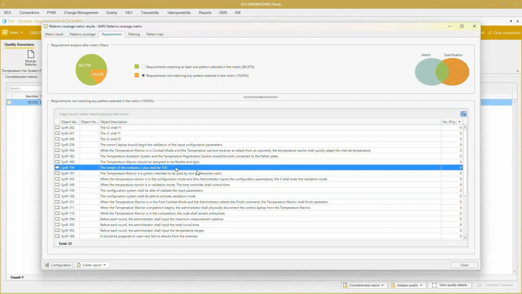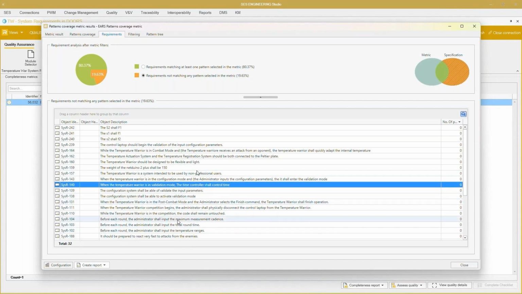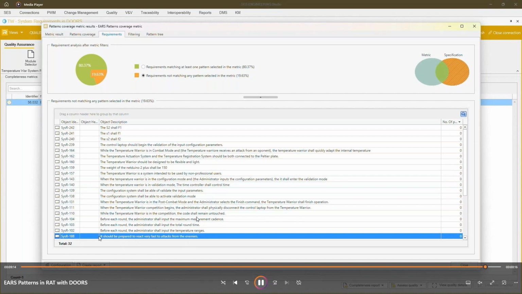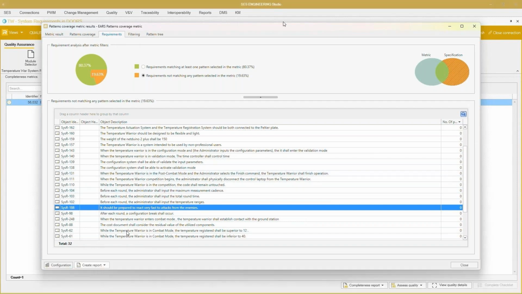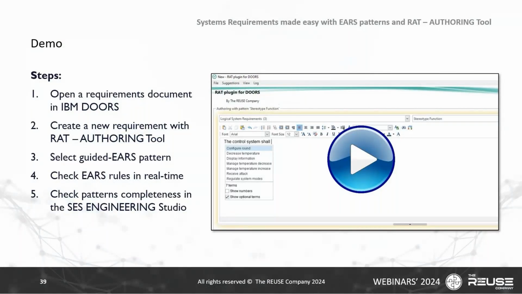expecting "shall", or something is missing, like "shall be 150" and the rest is missing, or "shall be able to", which is a structure not defined in EARS, and of course not welcome to quality standards like INCOSE, for instance. So with this, you can see all the requirements that are not matching, and with one of the structures, for instance, if it starts with a pronoun, it should be whatever. And of course, you could even double click on it, see the details for this requirement, and rewrite it with the help of Python. So that's all, and this is the end of my webinar.